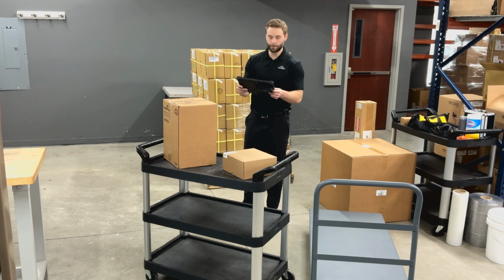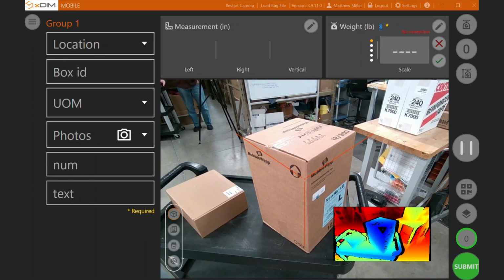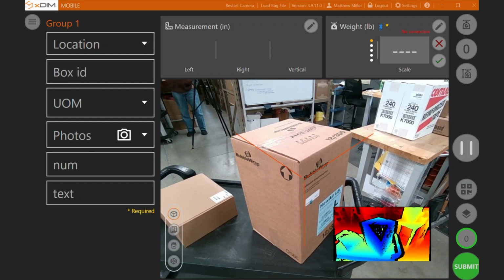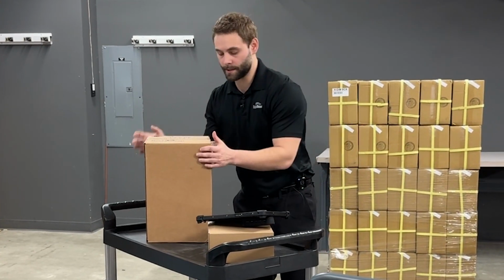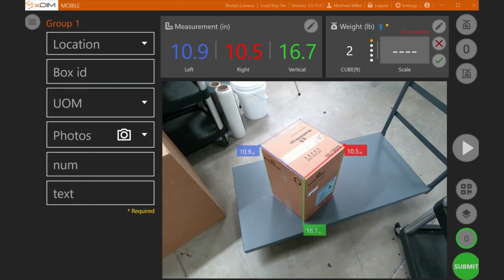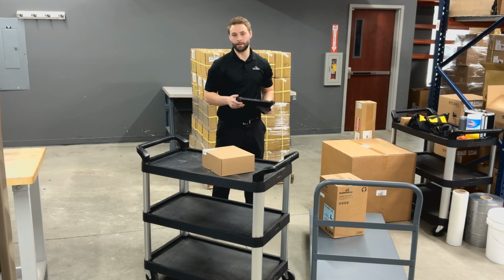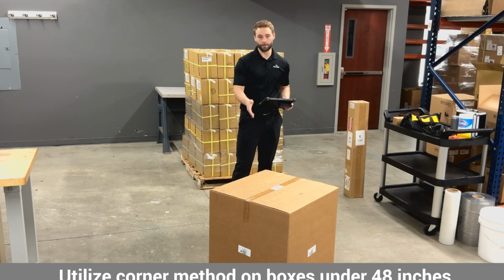For a larger object, you may see some challenges in capturing due to the height of the object on the cart. As you can see, we're getting some speckled black there, as well as mixed colors in the background. One common scenario we see more success with is utilizing a shorter cart. With a more natural distance from the object, we see a sub-second capture. We often see customers utilizing a cart for smaller objects and items. When going through a series of larger objects, we often see them utilizing a lower cart or just using the floor.